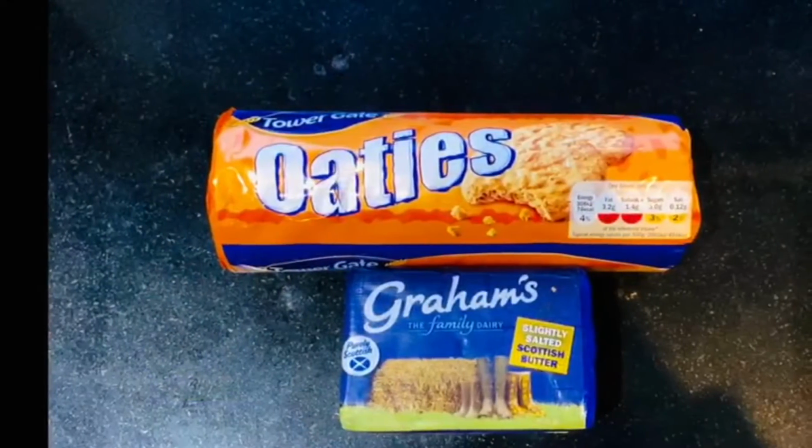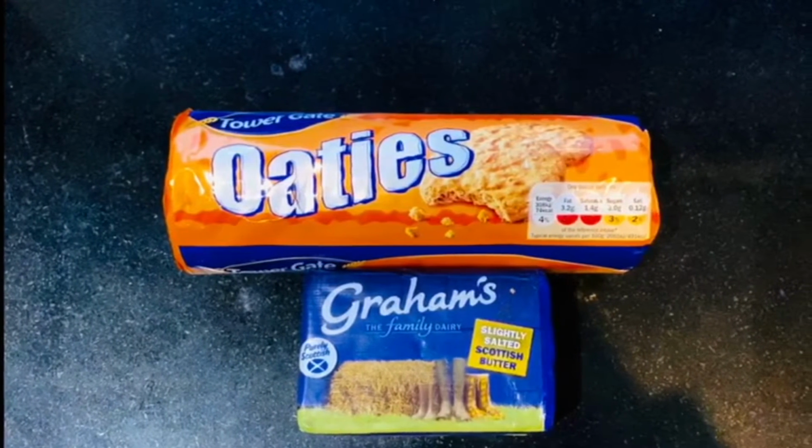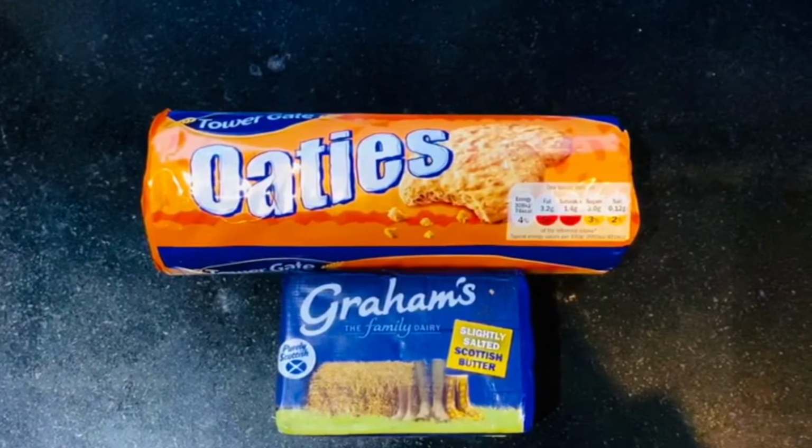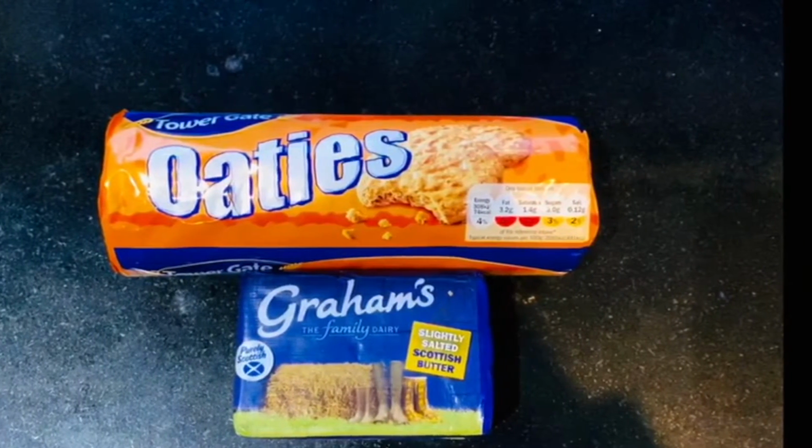For the base, we need 1 packet of biscuits. I've selected Oaties here, but you can use digestives or another alternative. And we also need 1 block of unsalted butter, around 250 grams.